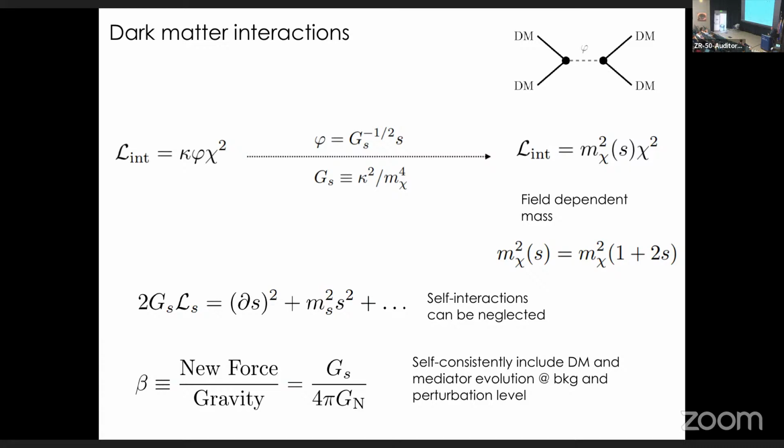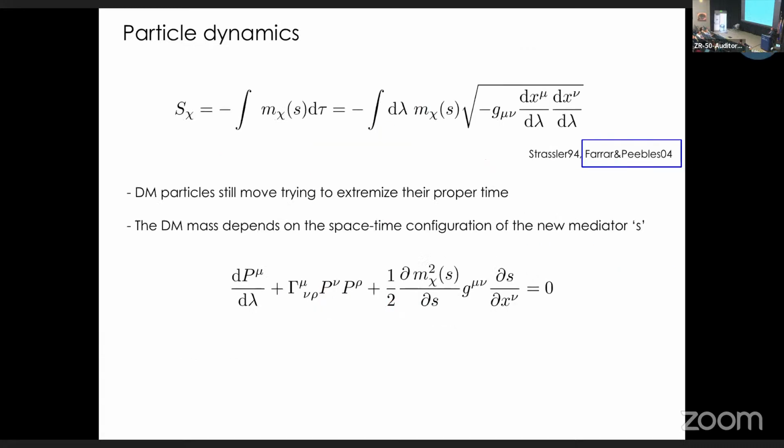So the first step is to go from this Lagrangian to the dynamics of particles, and then to fluids, and then eventually we have to put this into CLASS. So let's start with the particle dynamics. And here there is a very influential paper which was written by Glennys Farrar and Jim Peebles about 20 years ago, because it's not completely straightforward going from a Lagrangian to the dynamics of a single particle. In this case, it's relatively easy.